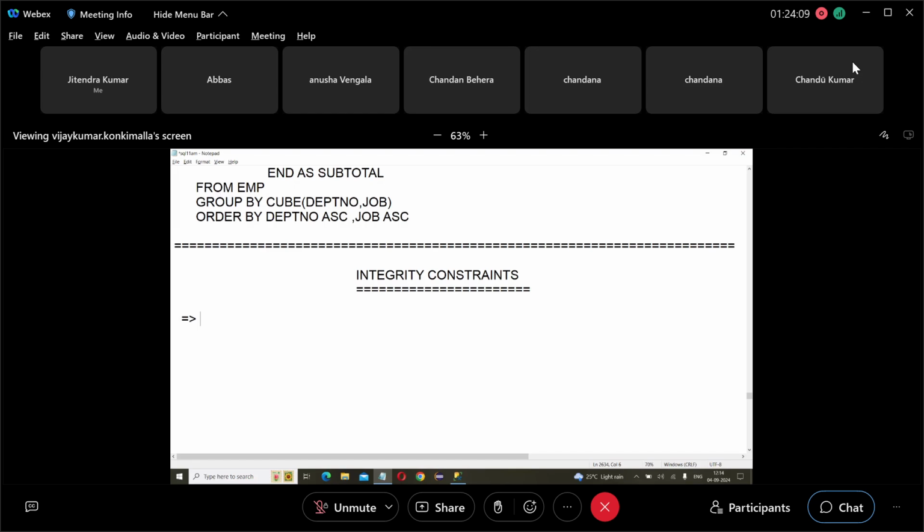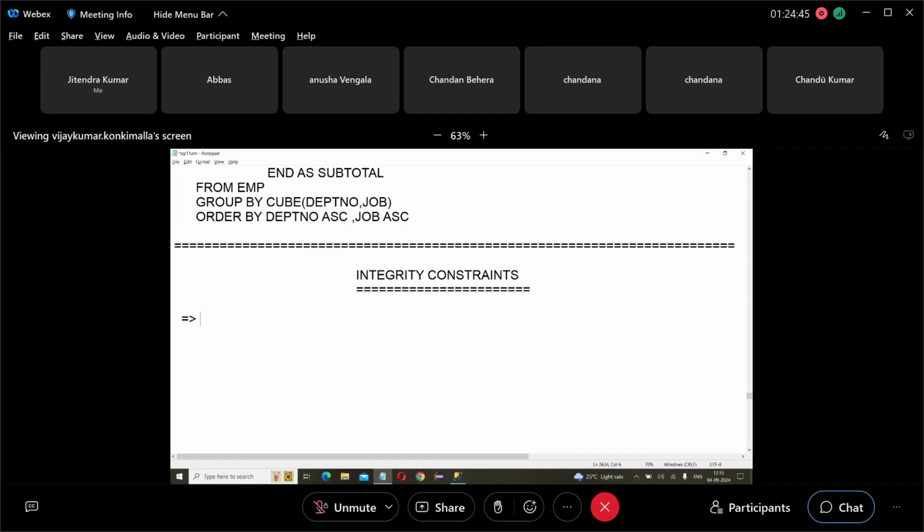Up to now you learned the various operations on a database: how to create the tables, how to store the data, how to update the data, how to delete the data, and how to display the data. At the time of displaying, you learned various operations: sorting, filtering, eliminating duplicates, functions, grouping. So now we are going to see how to validate the data.